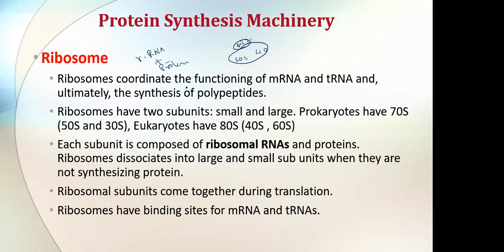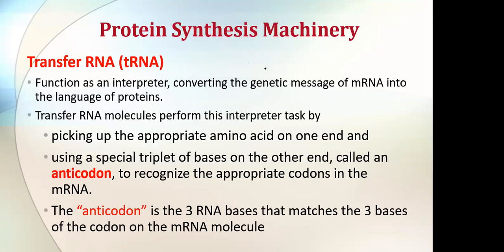Now, you already learned the structure of messenger RNA. This is the rRNA that makes the ribosome. Now the tRNA, transfer RNA, looks like this, okay? It has one head part and one tail. At the head part, it carries one amino acid. It's transfer RNA, it transfers something, right? So what it transfers is amino acids. Out of 20, it carries just one amino acid.